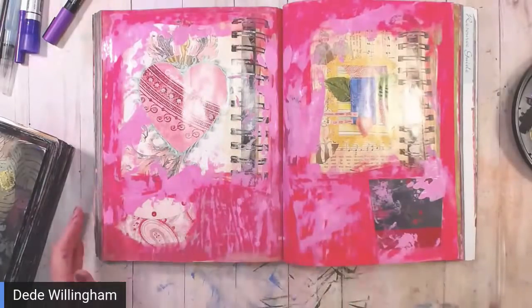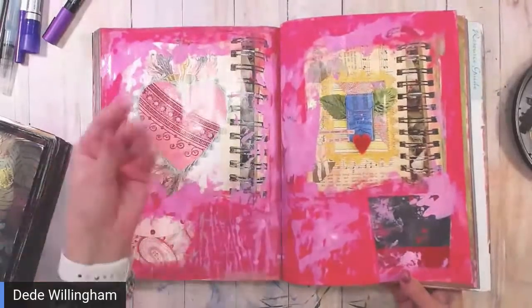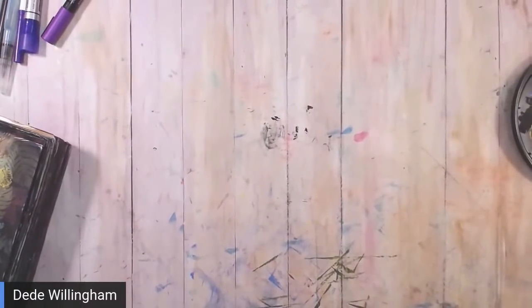Okay, so this is the large one. This is a regular size magazine, and I'm going to set this aside. I could hit it with a heat gun, but I'm just going to set it aside. All right, let me get a baby wipe to clean my hands.